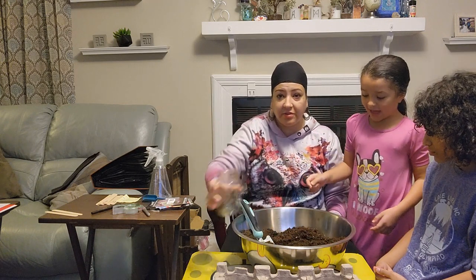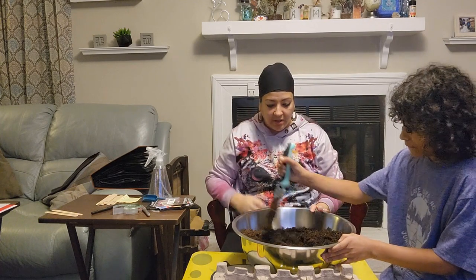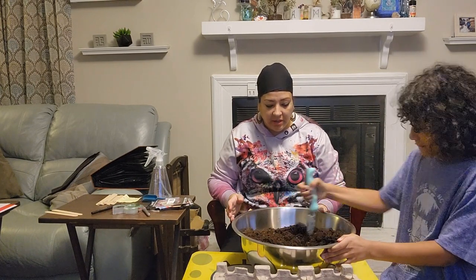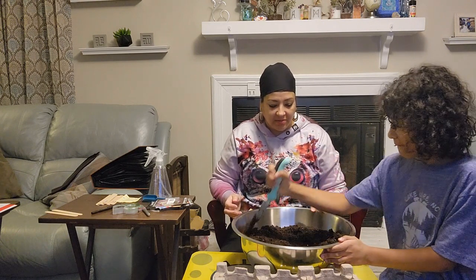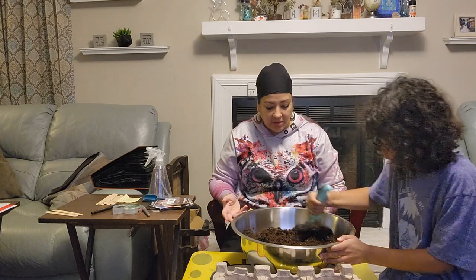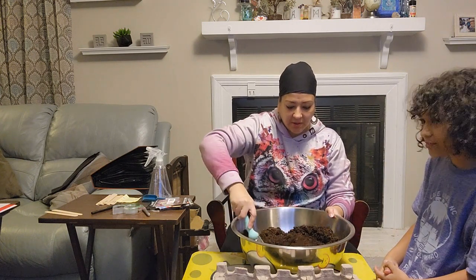All right, and all the videos I've watched have shown that this seed starting mix can take quite a bit of water. Here Anissa, you want to stir it? Can you go refill this please? So she's stirring it up right now and it still looks pretty dry. It doesn't feel wet at all, right? Which is the point, it's supposed to be good at sucking up and holding on to water, I guess. Feels a little more moist.